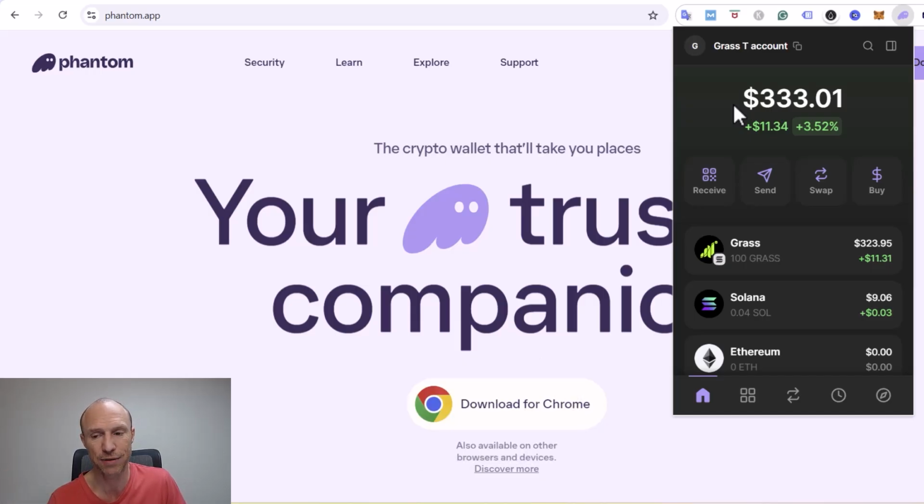You can then claim the Grass here if you already have that, whether it's Phantom wallet or another Solana wallet where you already have the Grass that you claimed because you did participate previously, because I've talked about it for quite a while. Then let me just show you how I recommend that you can take it out, sell it easily, spend the Grass even if you want to. As mentioned, you can do this now if you already claimed it. If not, then you can also wait.